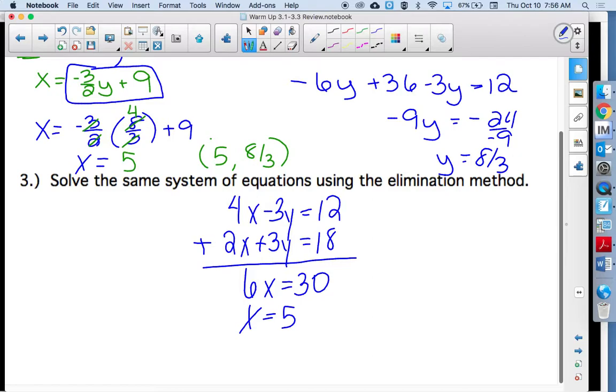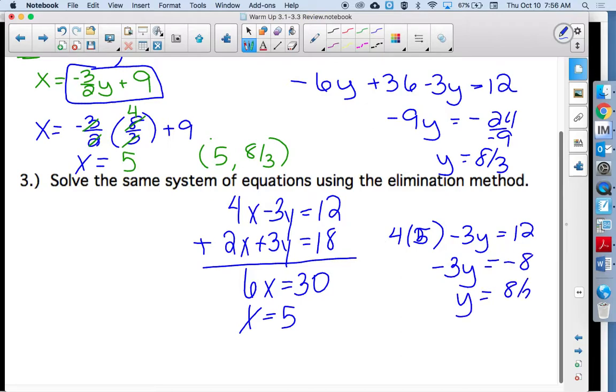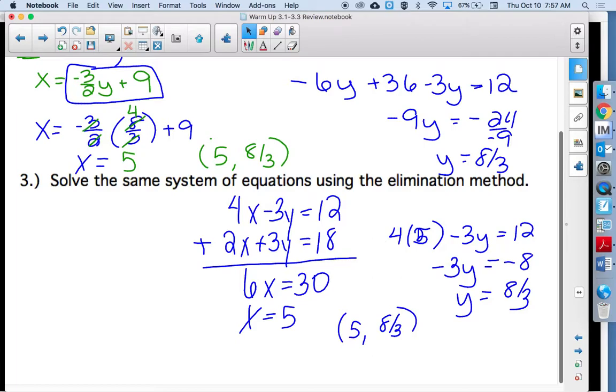Leah, does it matter which equation you plug 5 in to get y? No, it doesn't. Pick the one you like the best. So we need to find y. You can plug it into either of those equations. If I plug it into the first one, so I have 20 that I'm taking to the other side, which gives me -8. And when I divide by 3, again, I get 8/3. So now we've solved 4 different ways. One equation, 4 different ways. Graphically, substitution, elimination, and setting up an equation with matrices.